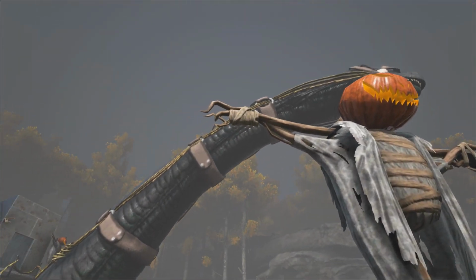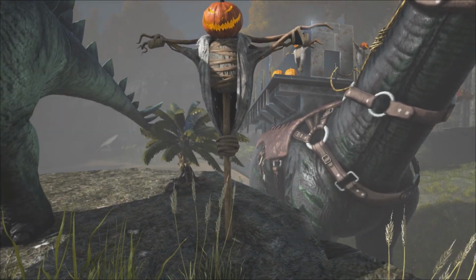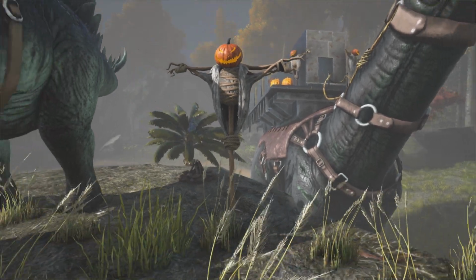First, you'll notice all of the Halloween decorations are scarecrows. The pumpkins are carvable. You can carve whatever you want into them. And as you'll see in just a few seconds, they do glow at night time.